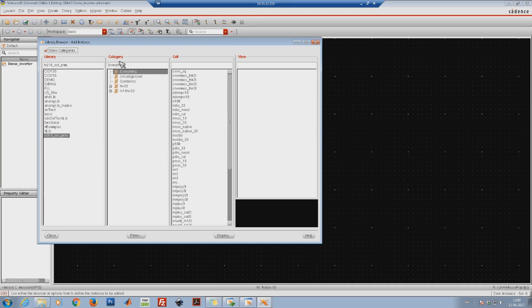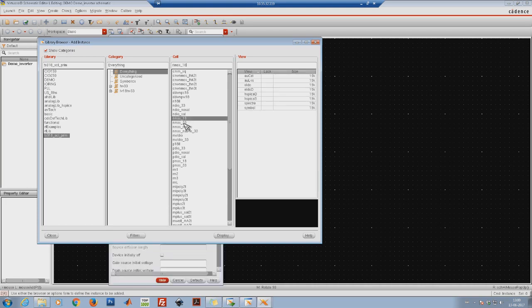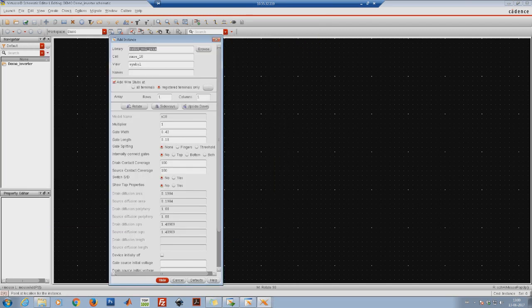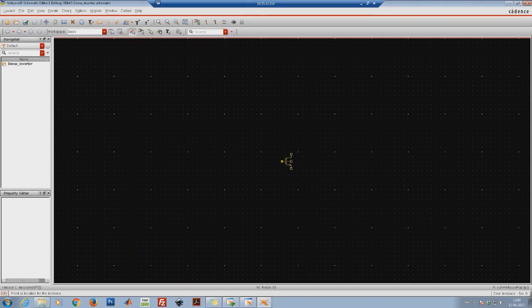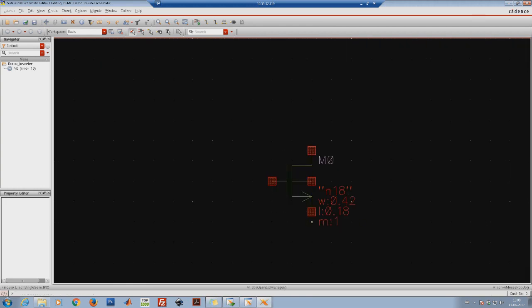If you see here under the category of everything, NMOS_18 will be using the symbol. Close this library manager, close this one also. So just place the device and then press escape. So this is my NMOS.